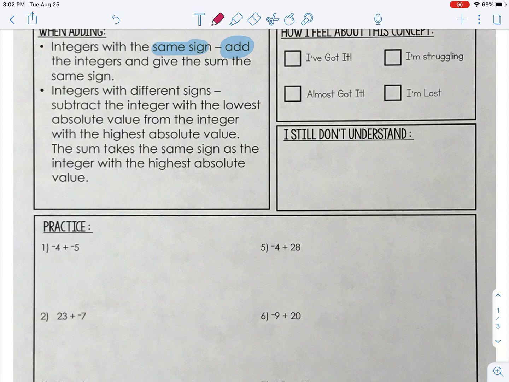So let's add these two numbers together. 9, I'm sorry, I just said the answer. 4 plus 5 is 9. So we added them together, but now we need to know if we have the correct sign. So when they have the same sign, we add and we give the same sign to our answer. So since both of those numbers are negative, my answer is a -9.